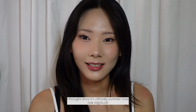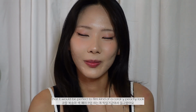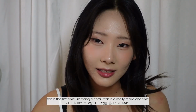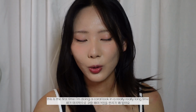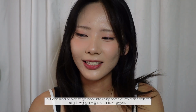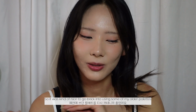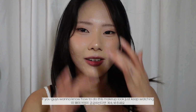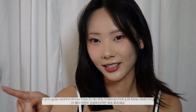I thought since it's officially summer now that it would be perfect to film kind of a corally peachy look. This is the first time I'm doing a coral look in a really long time. I think it's been a couple of years, so it was kind of nice to go back into using some of my older palettes. Yeah, if you guys want to know how to do this makeup look, just keep watching.